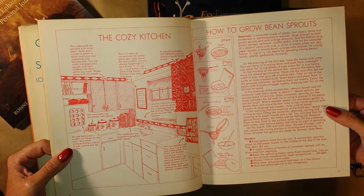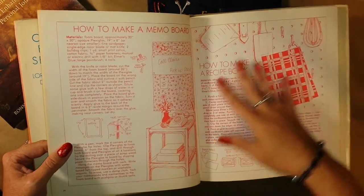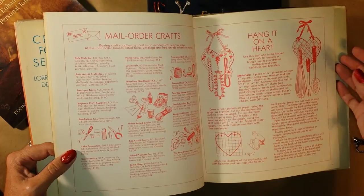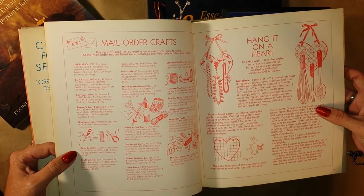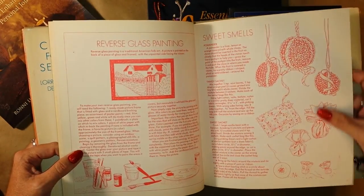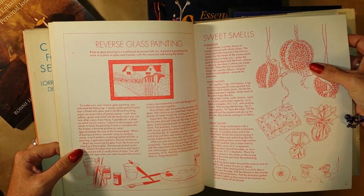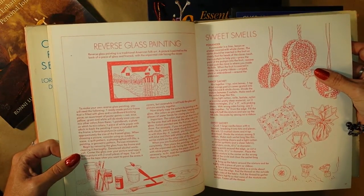And how to cozy up your kitchen. How to grow bean sprouts, how to make a recipe book, how to make a memo board, hang it on a heart, bring more love into your kitchen, decorating with granny squares, how to make a granny square, how to make a sachet ball, sweet smells, and glass painting, reverse glass painting.